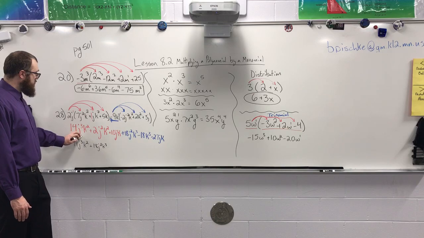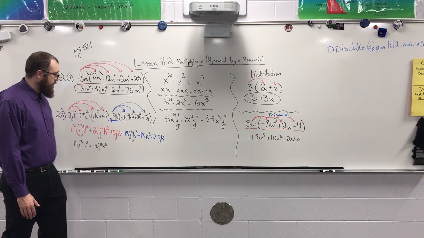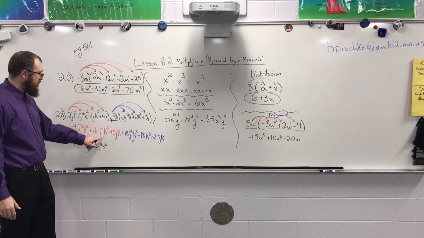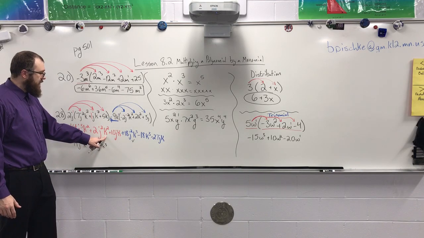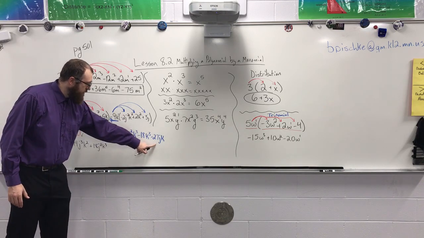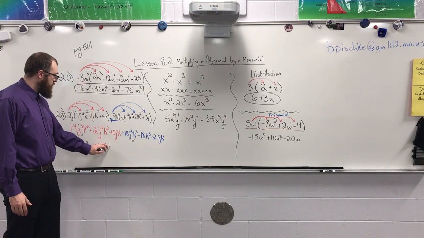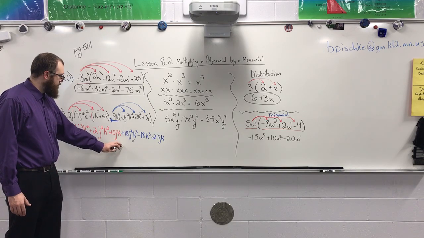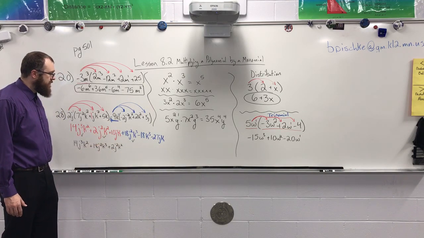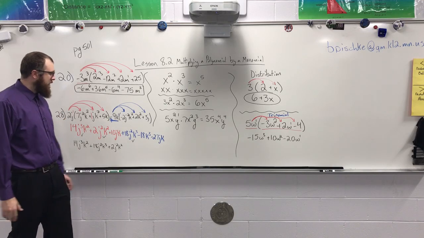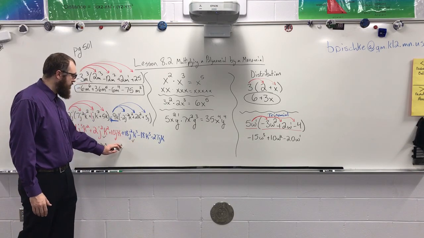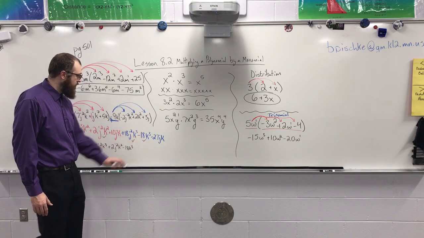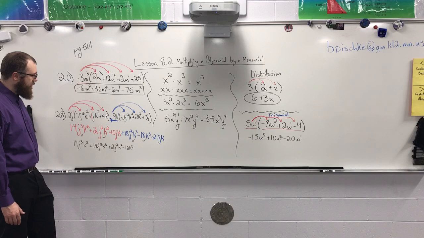Having those two checked off our list, the next one down the line would be this j squared k squared. It also does not have a partner, so we're going to put it out there next: 2j squared k squared. That one's good. And the next one is this 18k to the third. It also does not have a partner. There are no other k to the thirds, so it is hanging out on its own.